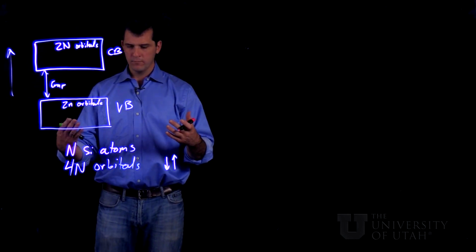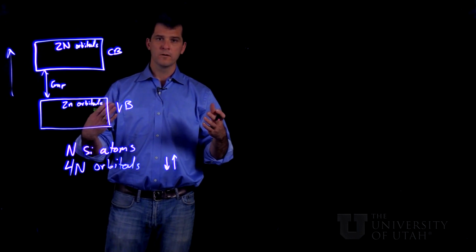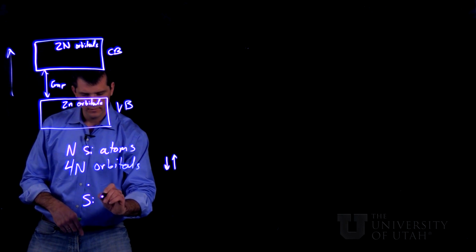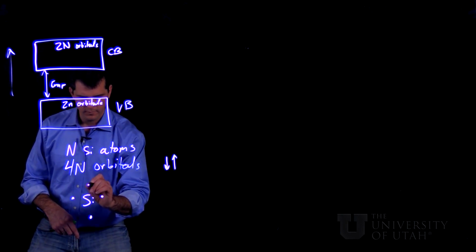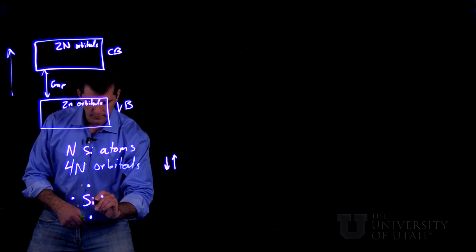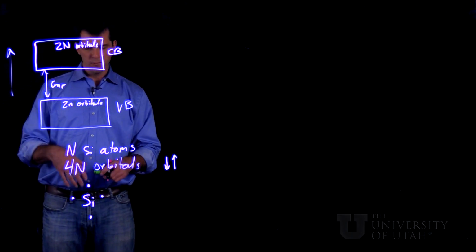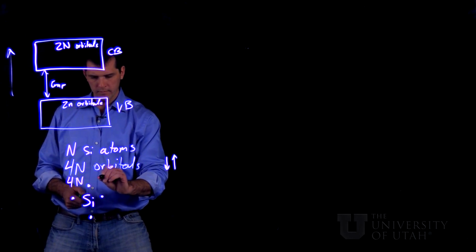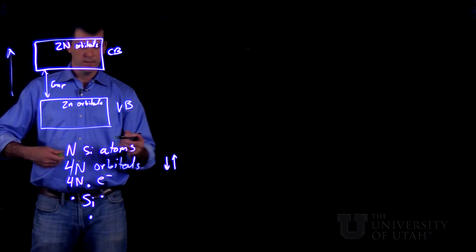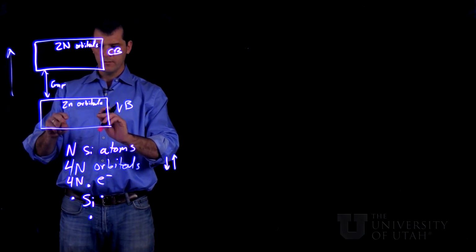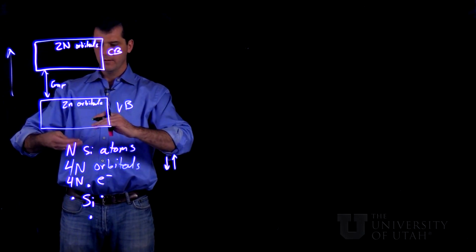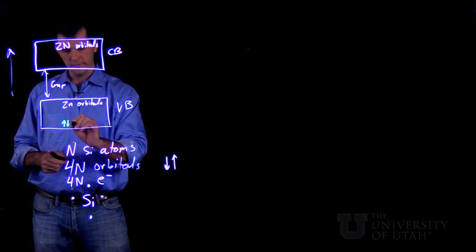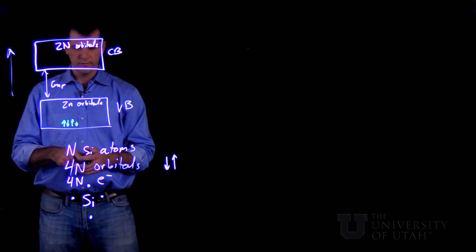Now each silicon atom brings with it 4 electrons. So we could draw the silicon atom looking like this in real space. So we take these 4n electrons, and we have to populate them into the available orbitals, filling them in terms of energy. So we start putting them in spin up, spin down, spin up, spin down, and so on and so forth.